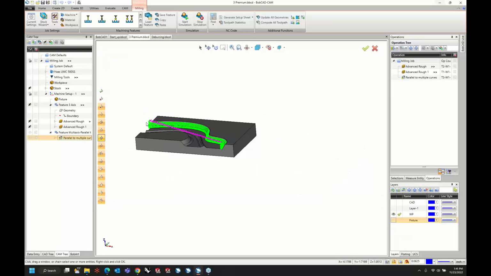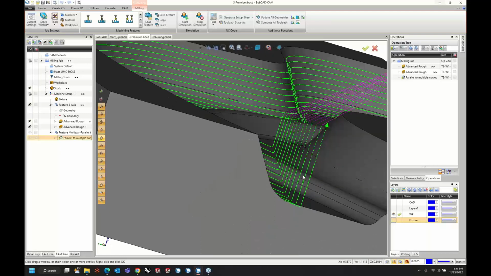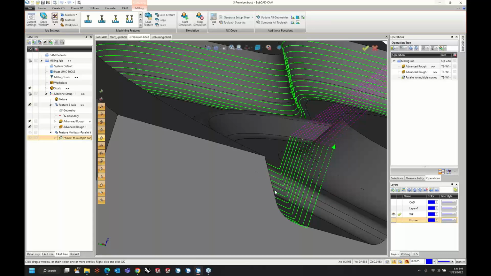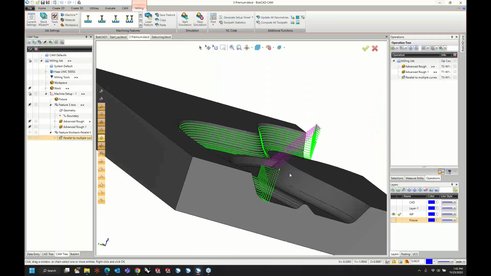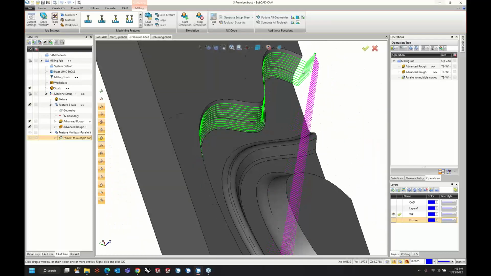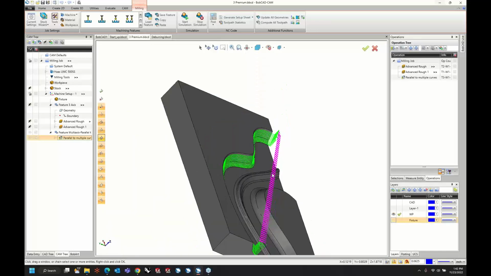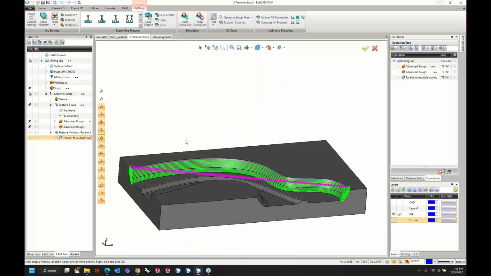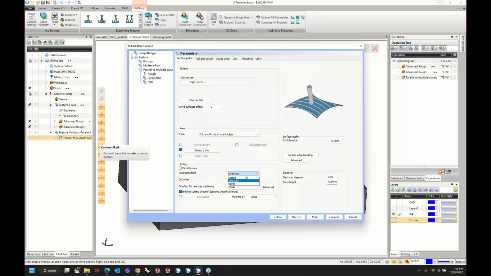So now on every single one of these moves, it should be doing a radius lead in and lead out. Let's see here. Yep, there it is. Little teeny arc move coming into it, because I did 50% of the tool diameter. You can go bigger than that, but that's all I did. Just that little bit of a radius. I can have this go zigzag. I can really do a lot of things with this toolpath.